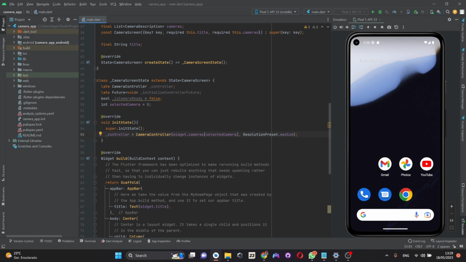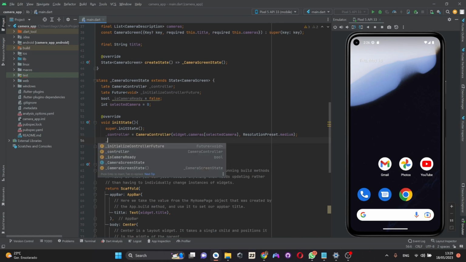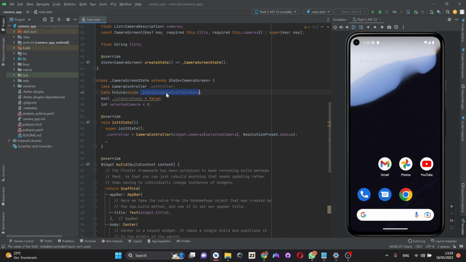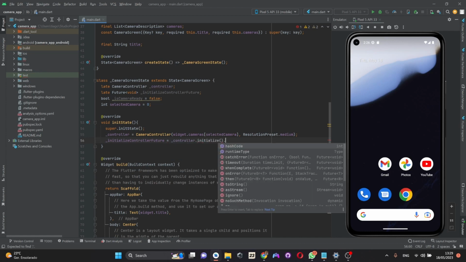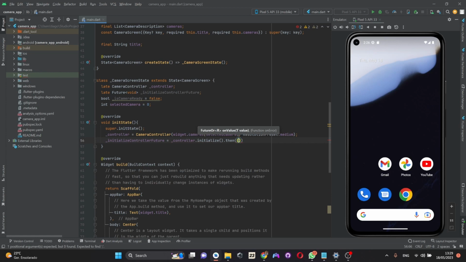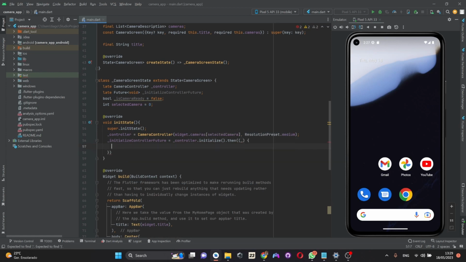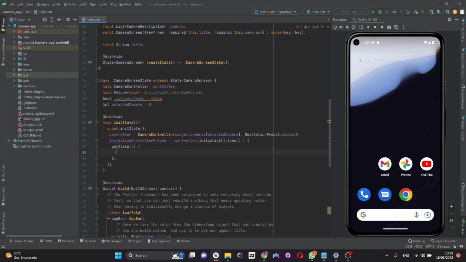Okay, perfect. Now we also need to define the initializeControllerFuture. Essentially we are initializing those variables that we defined. This is going to be the controller.initialize, because we are going to initialize the controller. And after that, we'll set our state in order to say that our camera is ready.